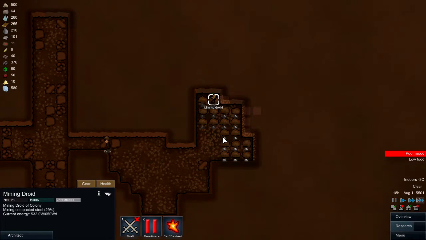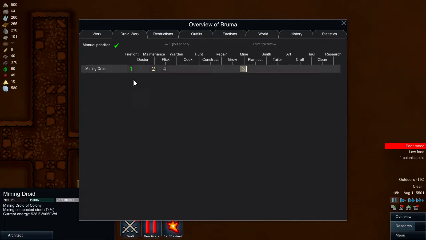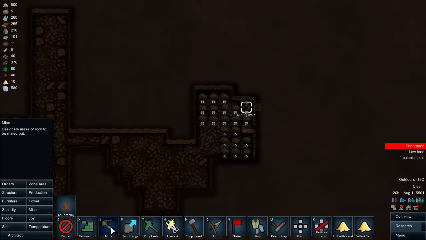It only does a couple of things. If I actually open up the overview screen and take a look at droid work, first off, it tries to firefight, then it tries to maintain itself by getting repairs or charging itself, then it does its job, which is mine, and then it tries to flick light switches if there's no mining orders. But there are currently mining orders, so it's mining, and it mines super fast, which is what I love about it.